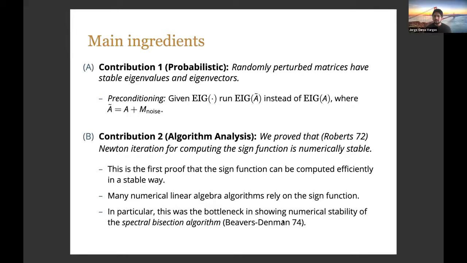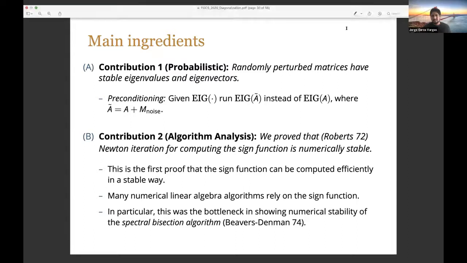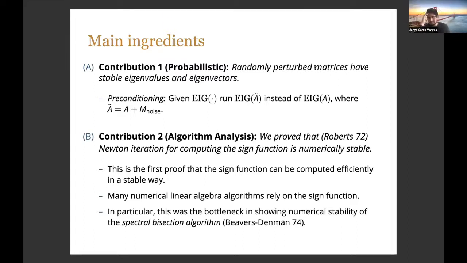N squared log n? Right. Is order n squared polylog memory needed, or do you need more? So this is a recursive algorithm. Essentially, you get the eigenspace corresponding to the right side of the complex plane and the eigenspace corresponding to the left side, and then you deflate the matrix. So you just have to store what you get in each deflation, and every time you multiply what you get, so it doesn't add extra memory. I think that's correct, but I'm not completely sure about that.